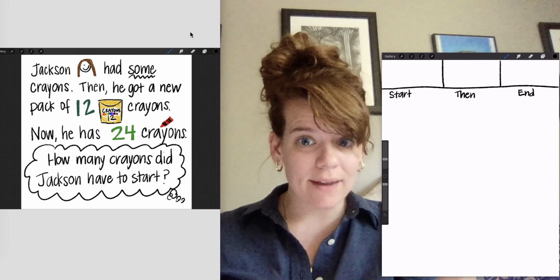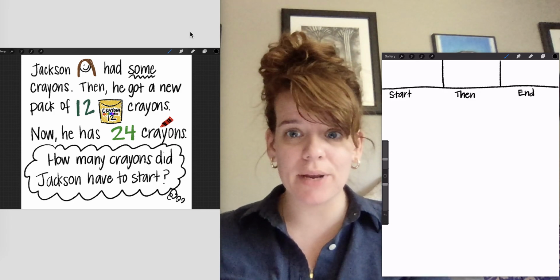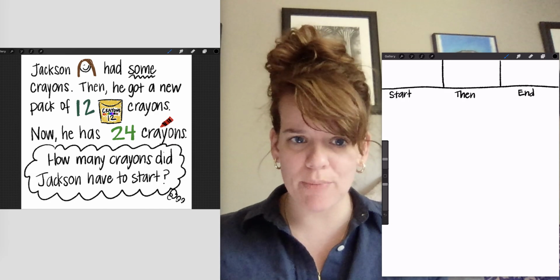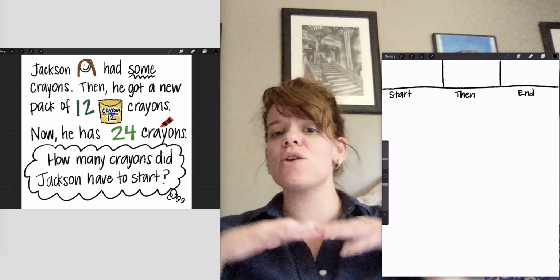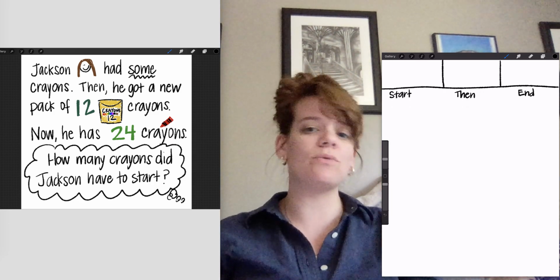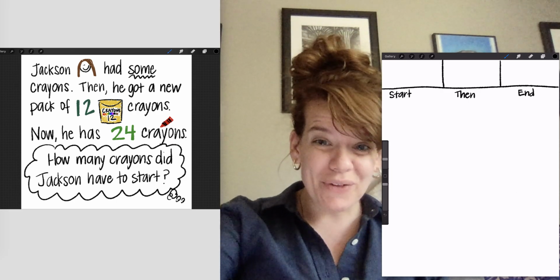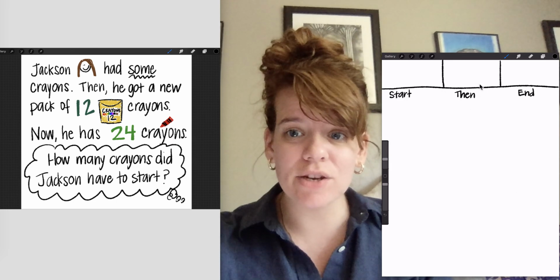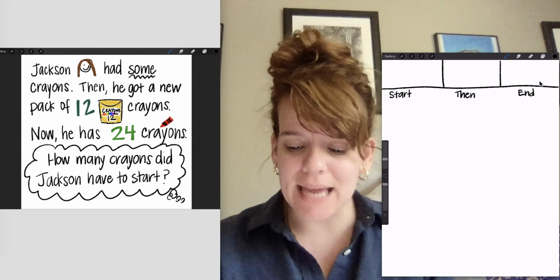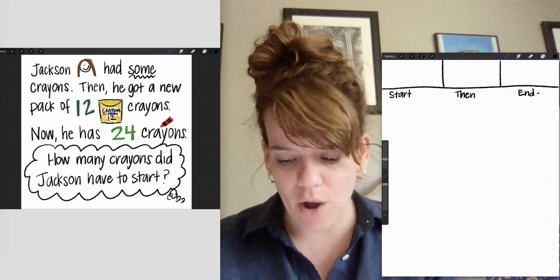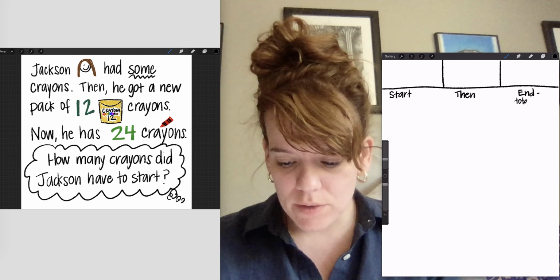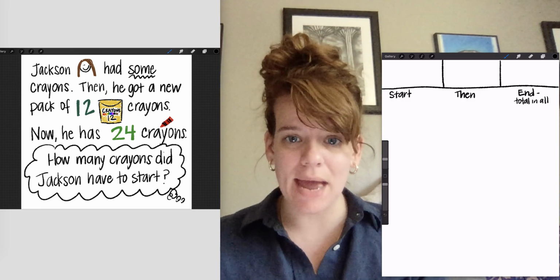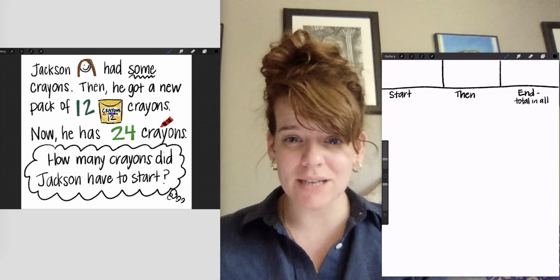In the beginning, if there's a number, we're going to put it under start. Then something always happens in our story problems. Either you get something, or you give something, or you leave, or you take, or you go, or you get, right? So there's things that are constantly happening. That is going to go under then. And end. End is also really total in all. And I know you already know that. So if you don't have to write that down, that's okay. If you need a reminder, it's a good time to write that down.